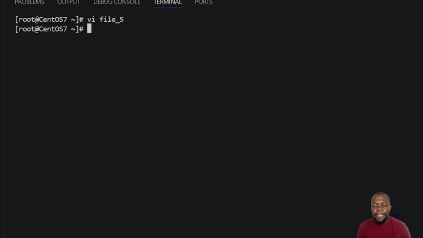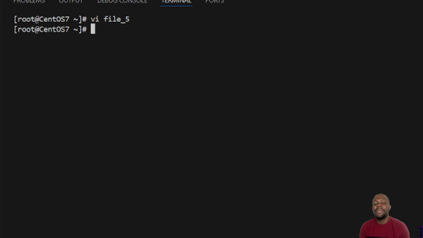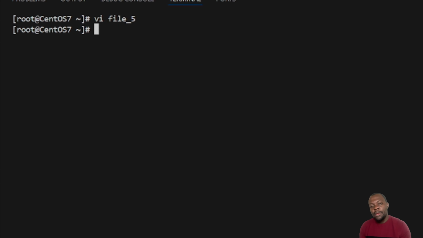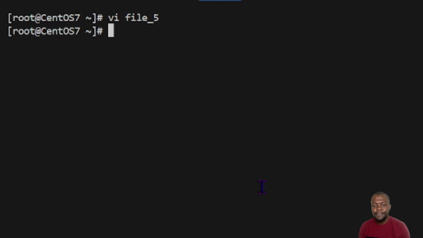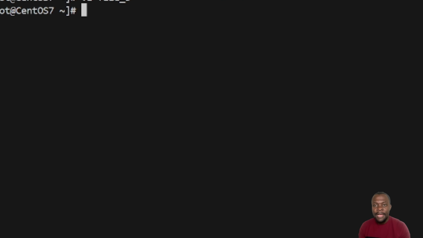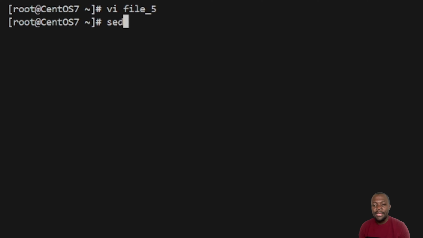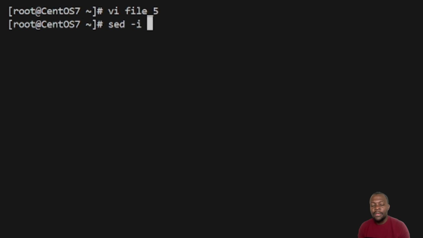So right now we're going to try to insert a line by using the sed command. The sed command is used with sed -i, and we're going to follow with the specific information that we would like to get.